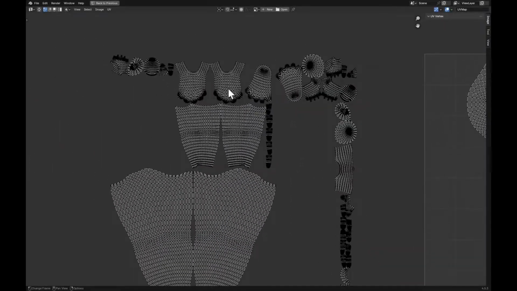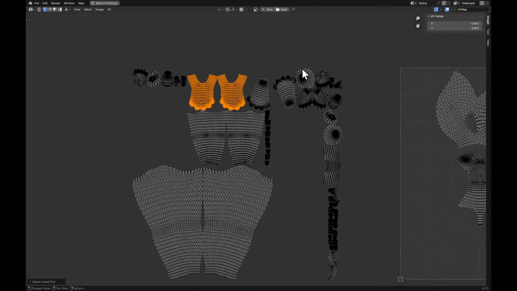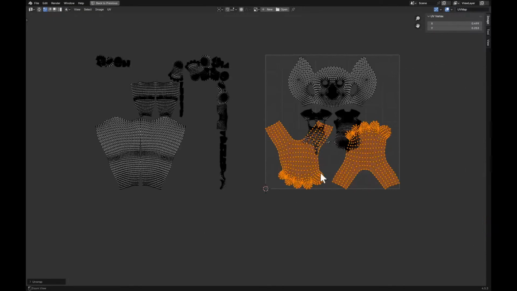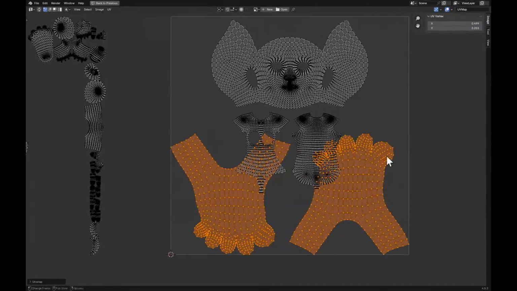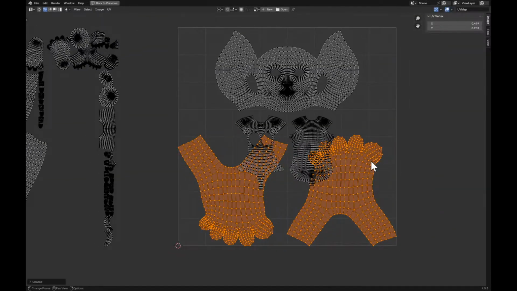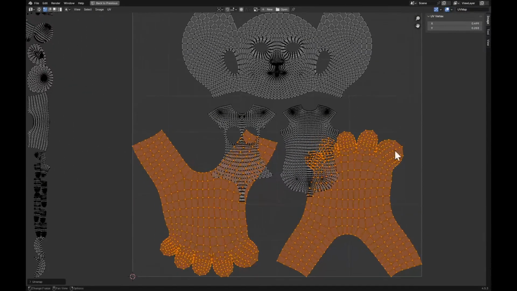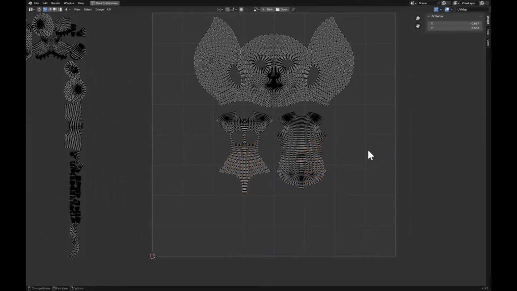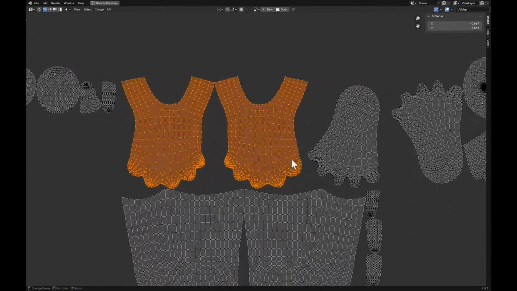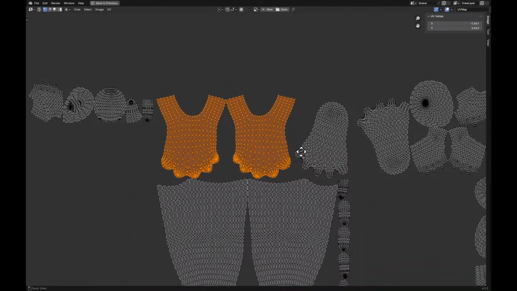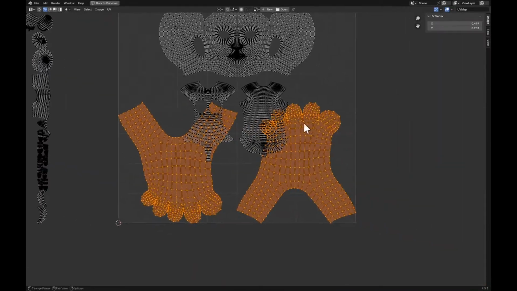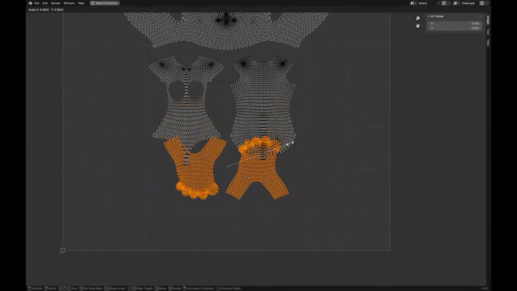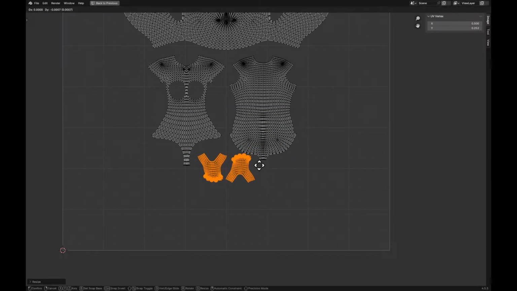And then for the tools, on the tools I also like to unwrap with minimum stretching, so that the UV distribution on the tools can be much nicer. So this is what it looks like with minimum stretching. Without minimum stretching, this is what it looks like, and so that's going to cause a lot of stretching. So this is what it looks like with minimum stretch. I'm just going to scale it down. It doesn't need to be this big.